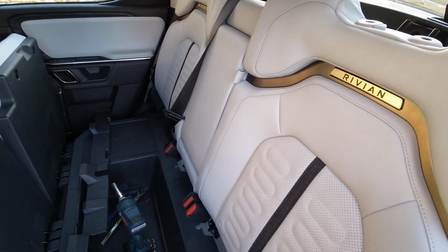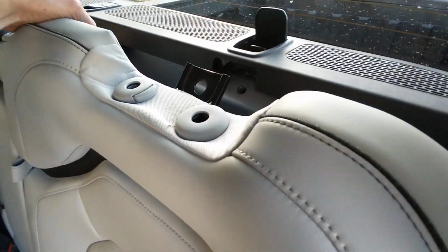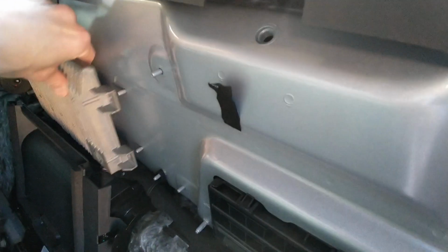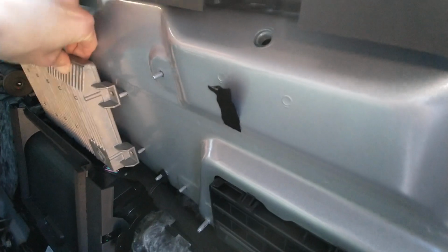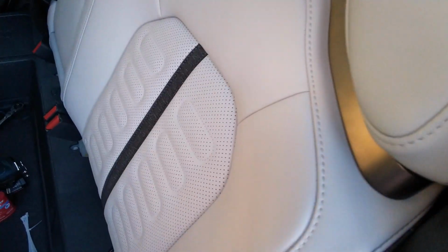Okay, I had a terrible rattle in my back seat. Let me show you. Behind the rear seat, this thing. And so I thought I'd share with people how to get to it.